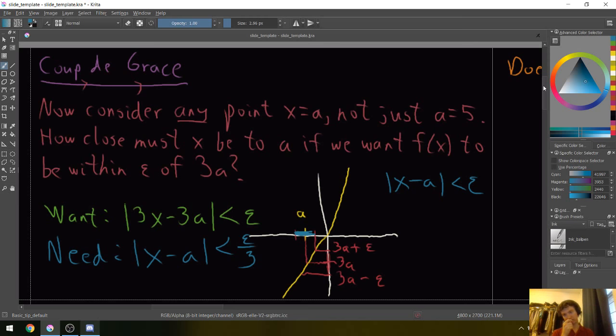Is this all relatively clear, or is it hopelessly confusing? Is the a that we're using... Wait, no. Let me think. What is a? Any real number. The point is that this argument applies regardless of the value of a. So if you prefer, you can think of this entire argument as wrapped with a quantifier for all a. But if you pick any particular value of a, this argument goes through.